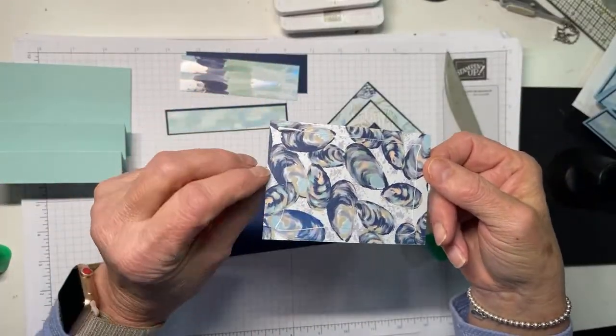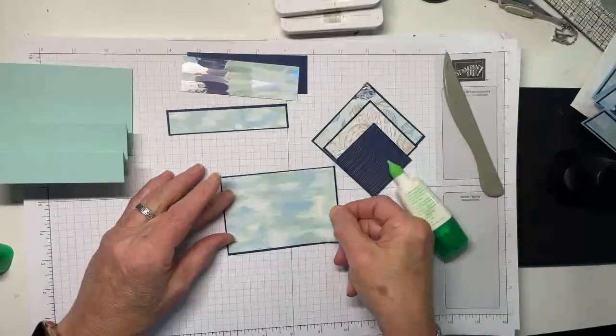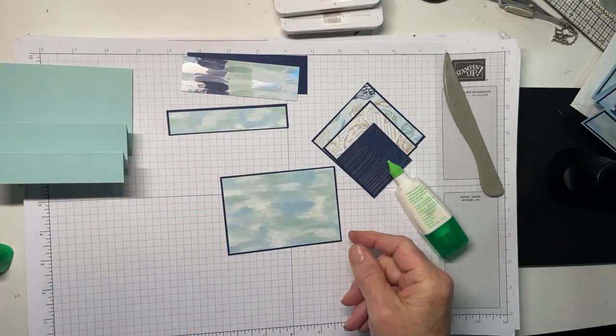And, you know, I want to say these are mussels, but I have a suspicion they're oysters, and I just don't really know what all the different oysters look like. I am not an oysterologist by far.